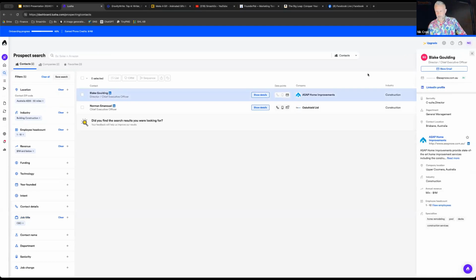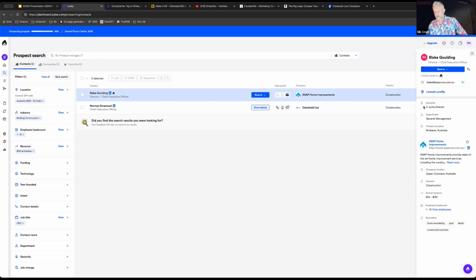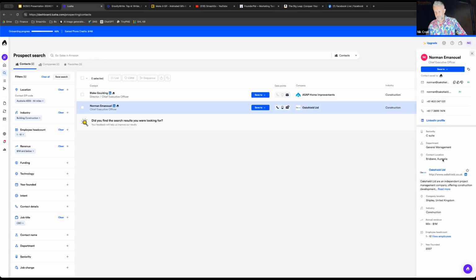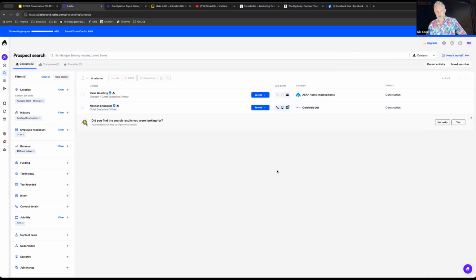If you click on one of them, on the right-hand side it brings up all their details, and you can see their email address. You can link through to their LinkedIn profile, and it gives you some information about who they work for and what their company is. Here's the other one, and they've got full phone details and email details as well. The great thing about this is that you can save this and import it into your CRM. Some CRMs will allow you to connect to it directly, and you can send them through to your CRM and send them the messaging that you have maybe queued up in a campaign. Others, you can just download a CSV file and upload that to your CRM.